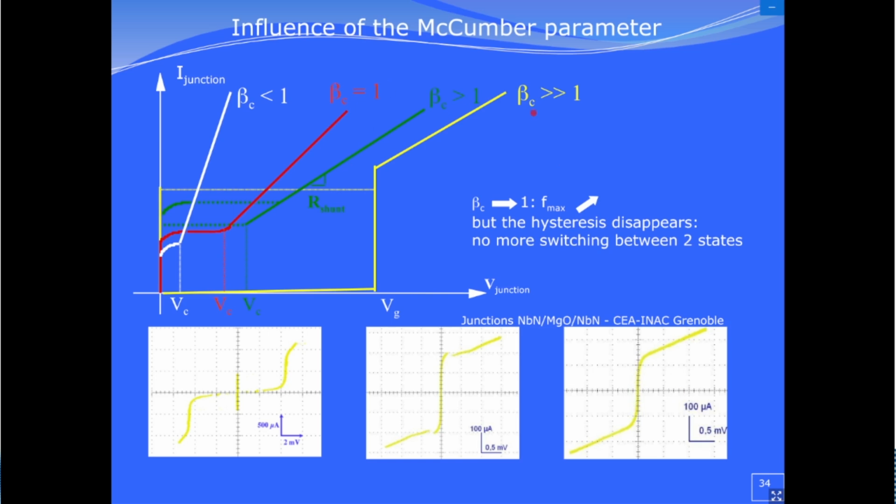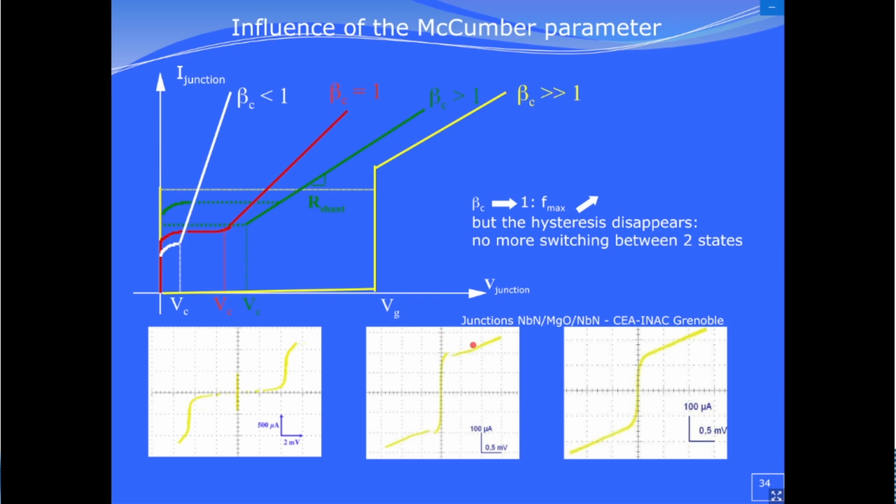I didn't change beta C, the resistance, because it's not easy to do, because it would be different devices, but I just changed the temperature. You can show that the normal resistance will change. You can do nearly the same. You can reduce beta C by increasing the physical temperature. So you see the normal IV curve with the hysteresis here, with beta C higher than 1.